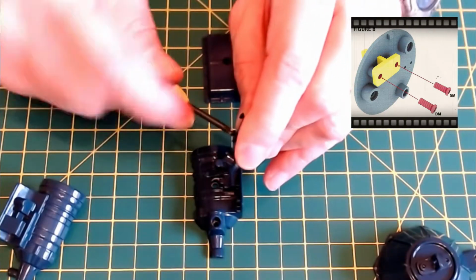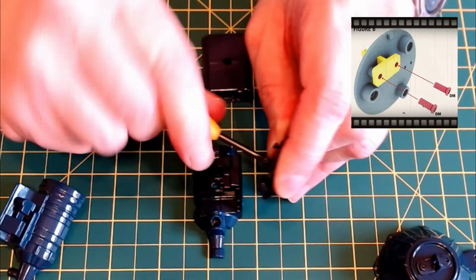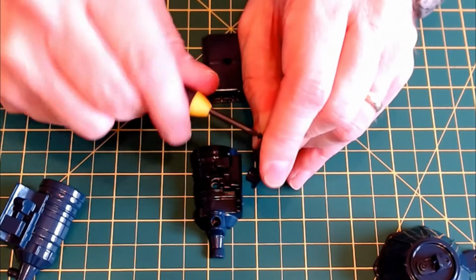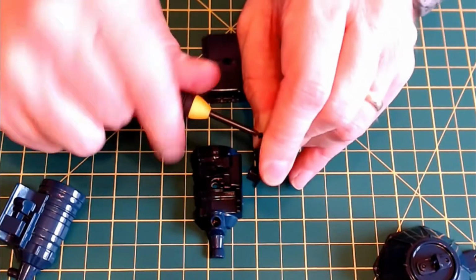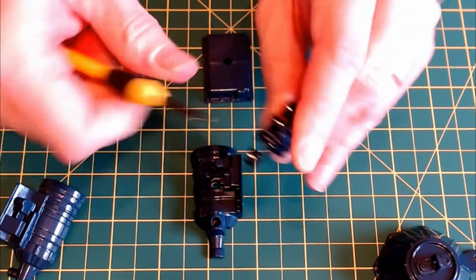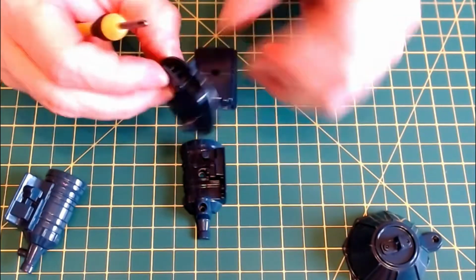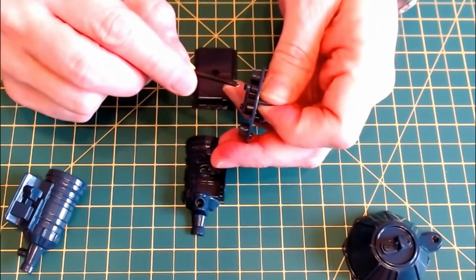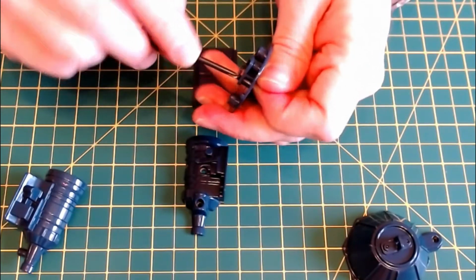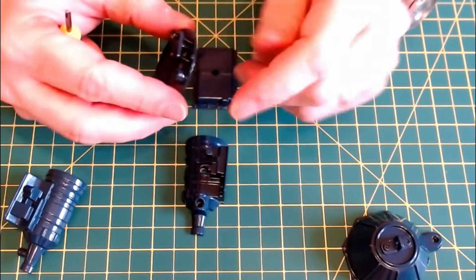I'm probably going to try that method again. Take it in, reverse it out, take it in again. Same with this one. Take it in, reverse it out, and then take it all the way in, so it's nice and tight. That's not tight enough. That's better. So that method of removing the swarf, because you are cutting, is like when you tap a thread, you have to remove the tap every now and again.